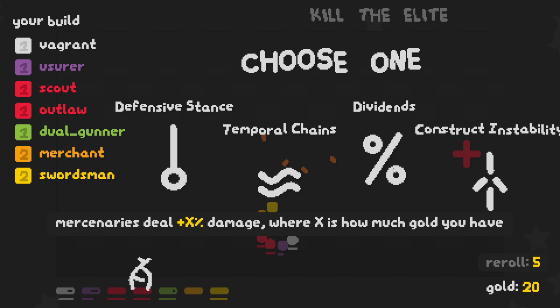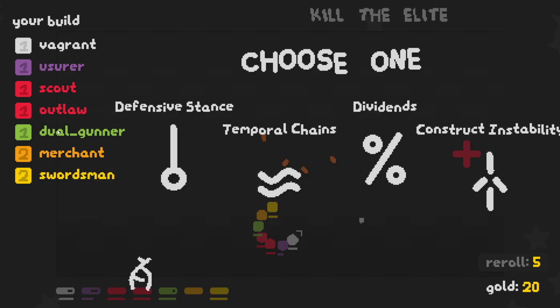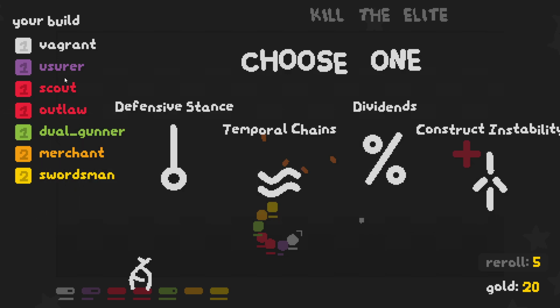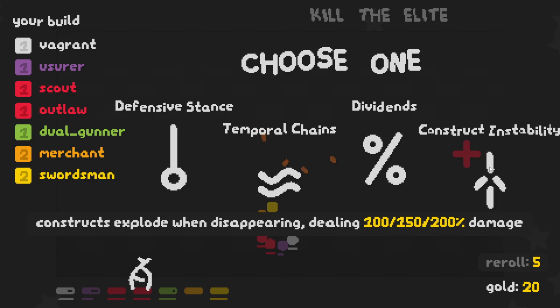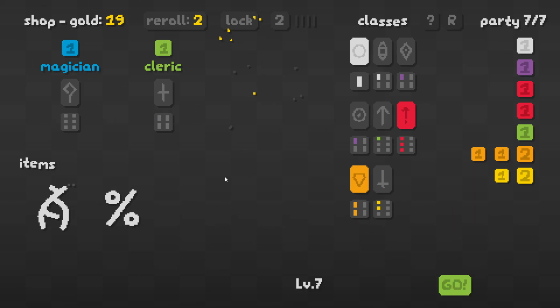Dividends, I could go for dividends. If I go for dividends, my team is gonna be the 4, yeah, I think I'm gonna go for dividends and make my team be the 4 or 5, what are these guys called? Swarmers? 4 swarmers and the rest merchants to have a bunch of money with dividends. Yeah, let's go with dividends. I'm gonna take everything that I know that is aggressive and powerful.